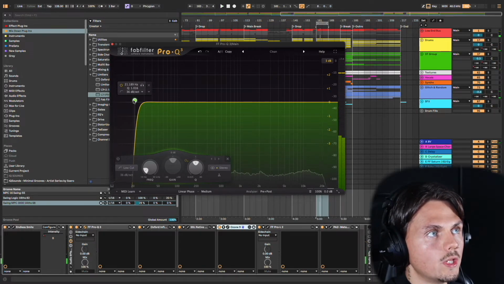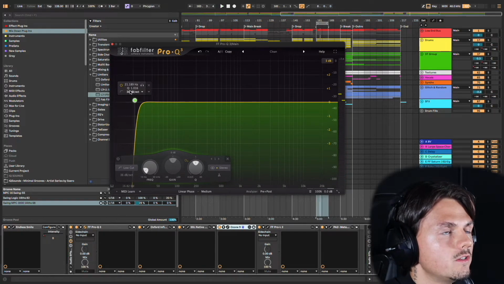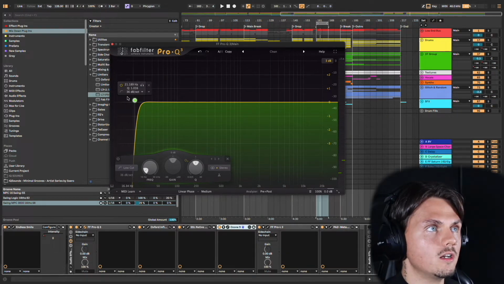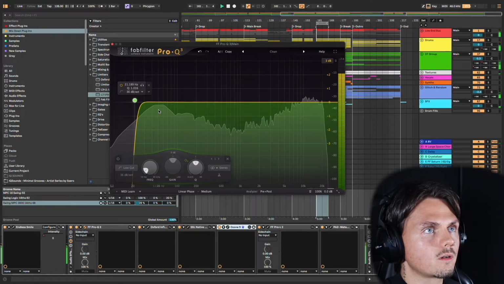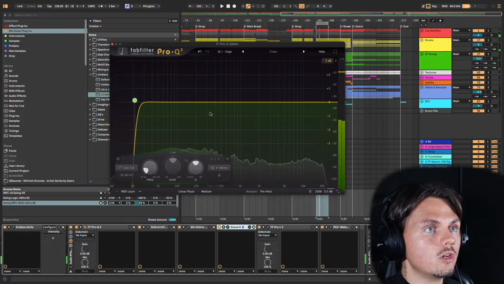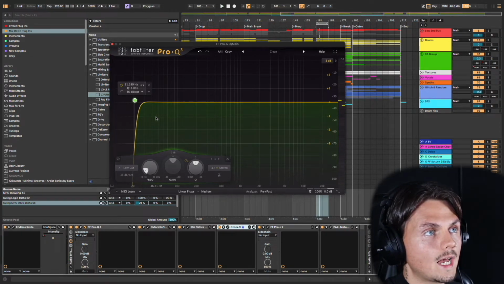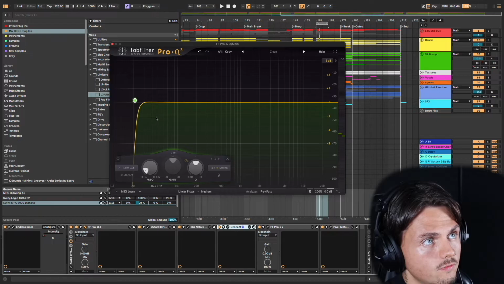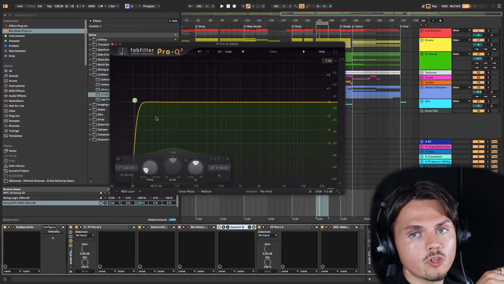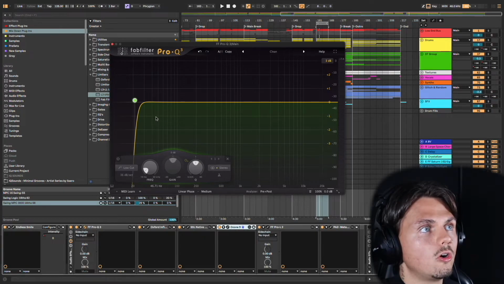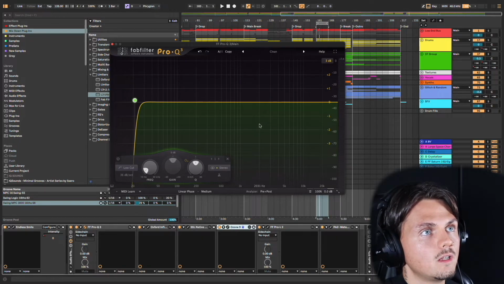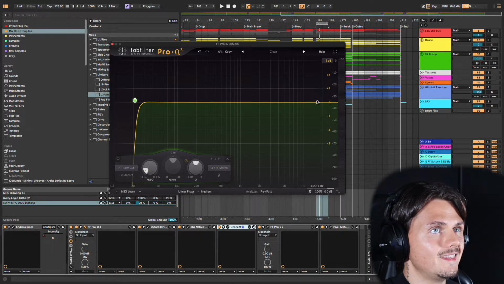So I'm going to start by rolling off the very, very low end. Some people will argue where to roll off. For me, anywhere between 20 and 30 Hertz is kind of a sweet spot. I can then just look at the mix itself and audibly listen to it as well as visually and decide where to boost and where to cut. We're kind of trying to aim for a smiley face on the EQ here. So the lows coming up, dipping down a bit in the mids, and then coming a bit more up in the high end.